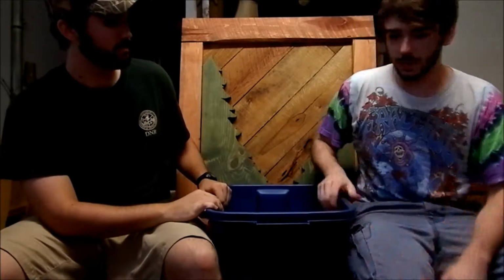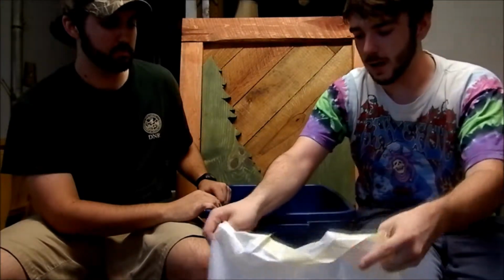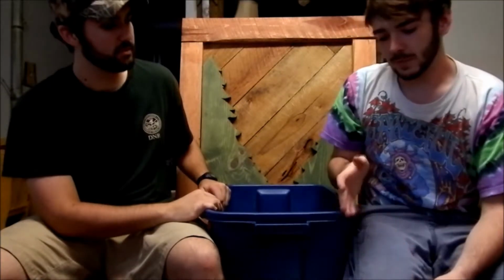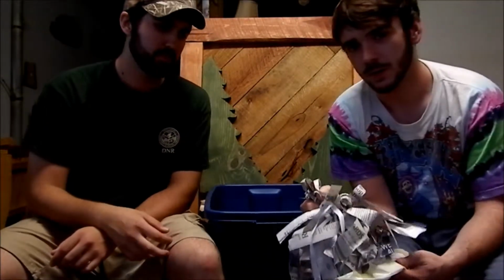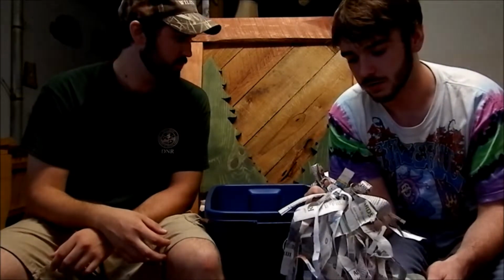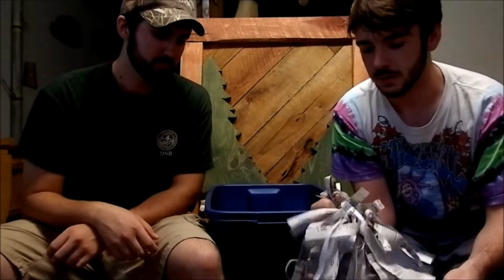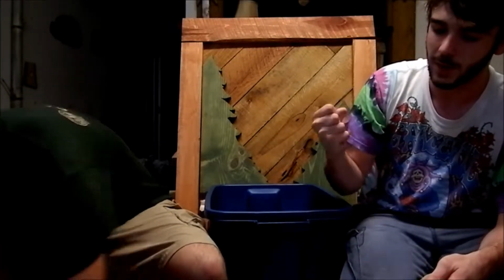Okay, so now that we have done this, what's next? Well, what we're going to want to do is take our bedding, this is our shredded newspaper, as we said earlier, and start to add water to it. Now how do they know how much they need? Well, you really need to add water very slowly, and what you can do to test it is take a big clump of it in your hand and squeeze it. When you think you might have the right amount of water, if just barely a little rivulet of water comes out of your fist, you know you got it. Not a whole lot. You don't want water just dripping out of your fist. Just barely a little bit of water.